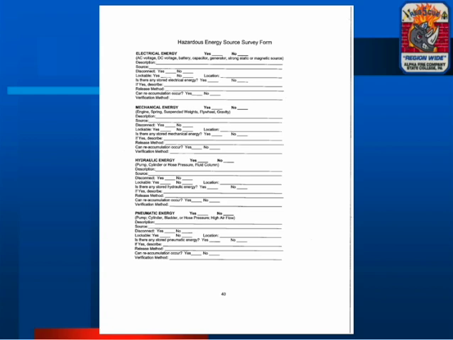So another one there would be the hydraulic energy. Yes or no? Is it a pump, a cylinder, hose pressure, fluid column? A description of it, a source of energy. Can it be disconnected? Can it be locked? So you'll see each one of these has its own bullet point, and really, as I said before, it's just a check sheet to verify, are we doing the right things to limit the energy within this source. You notice I keep using the general term energy because it could be any of the four: electrical, pneumatic, mechanical, hydraulic, or one of the other ones, the brief ones I did talk about before. But these are really the big four.